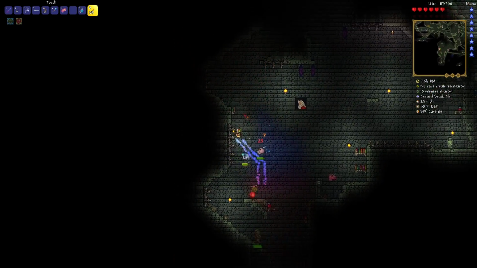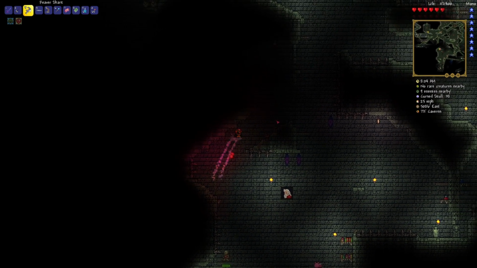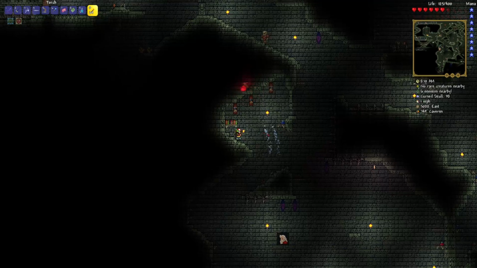Alright, anything else around here that I may want? Dude, there are so many of these things around constantly, and I hate them. Going through the dungeon I thought was going to be relatively easy, but it's still a pain in the butt. Mostly because of all the water candles that are around.